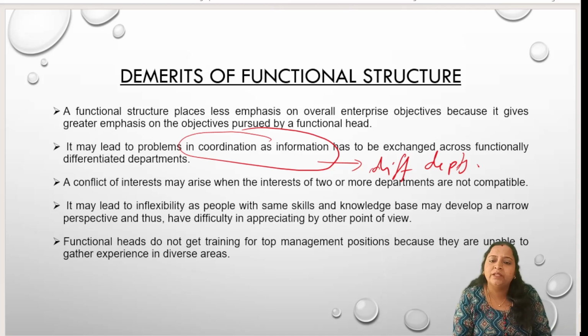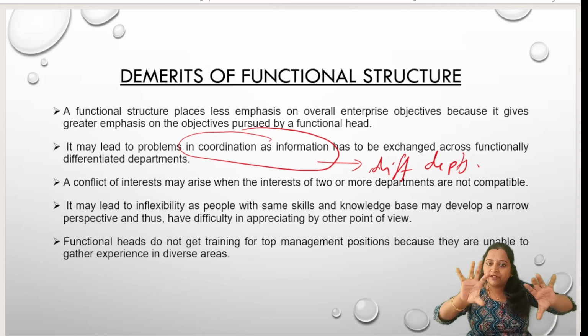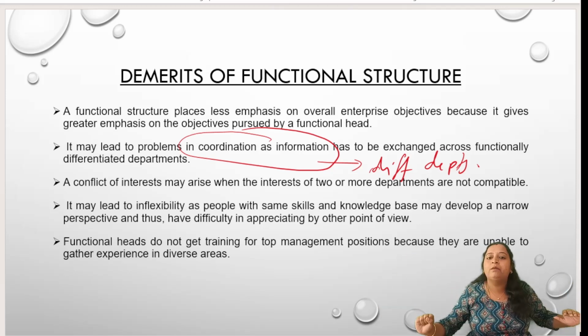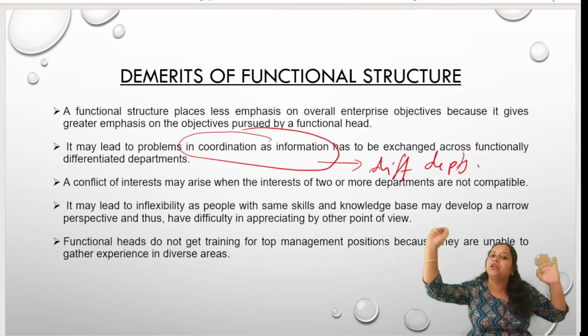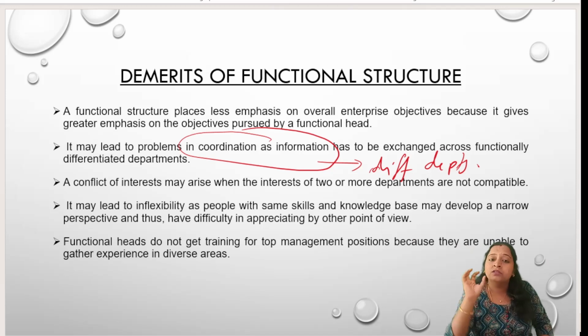See, each department, the information has to pass from one department to another department. We have created these departments mainly because we are focusing on achieving our organizational objectives. So, if you want to achieve your organizational objective, all these departments have to coordinate among themselves. Within the department, how much coordination is required? That is required only for achieving the departmental objectives. You have to keep this in your mind.